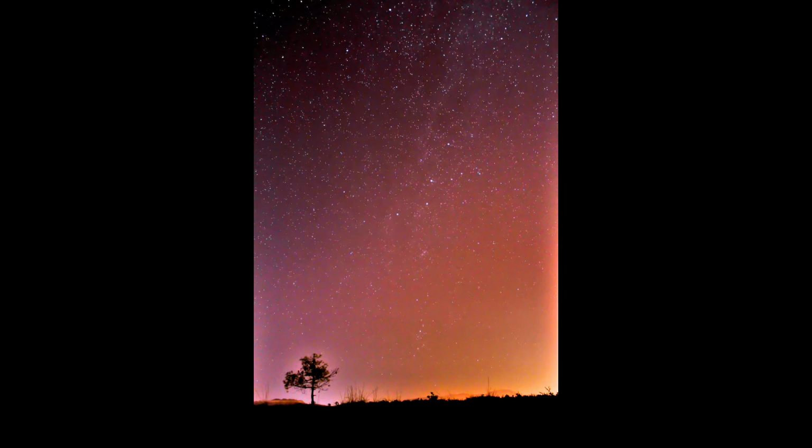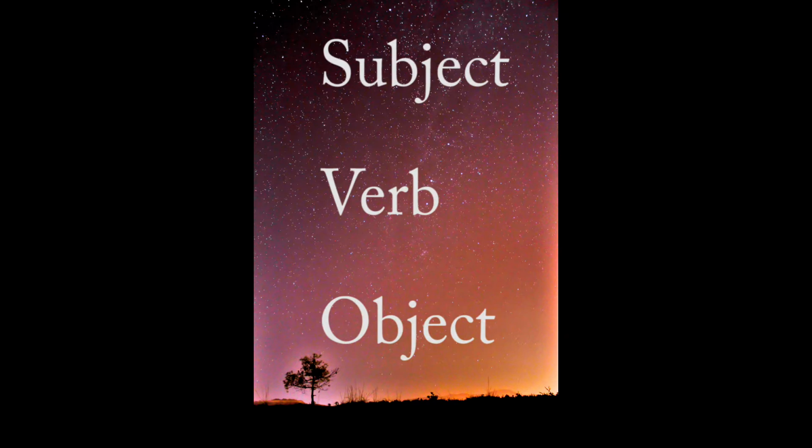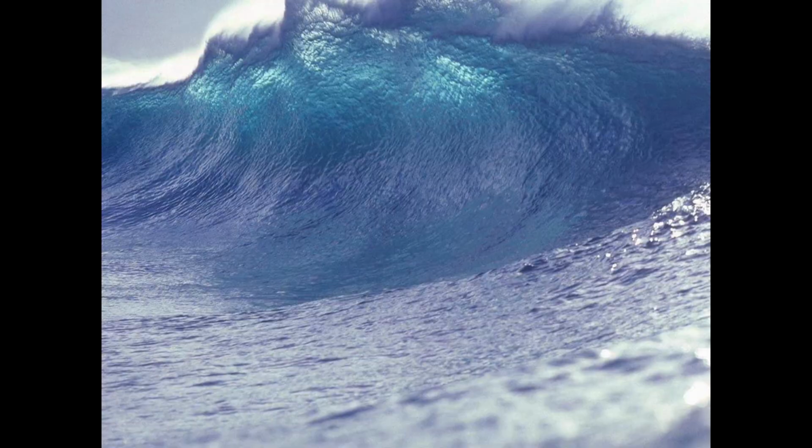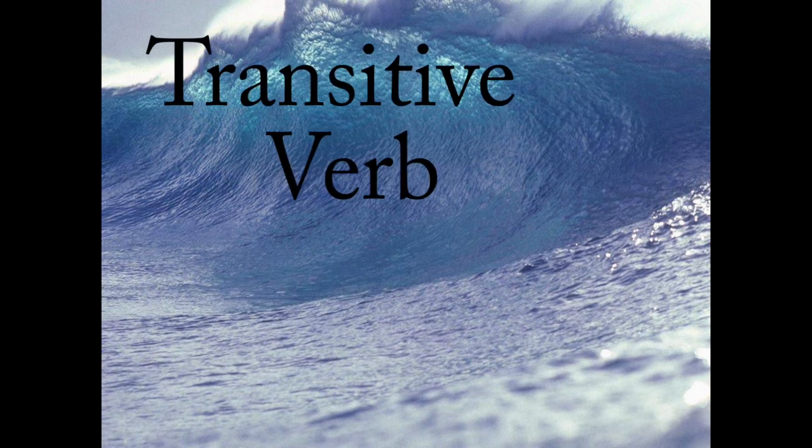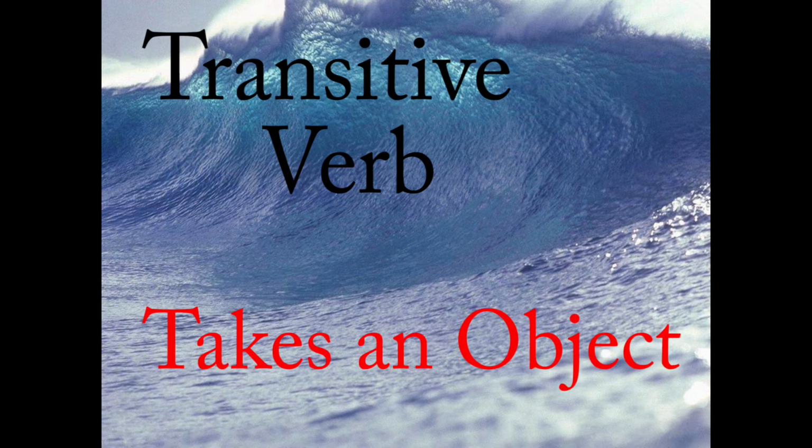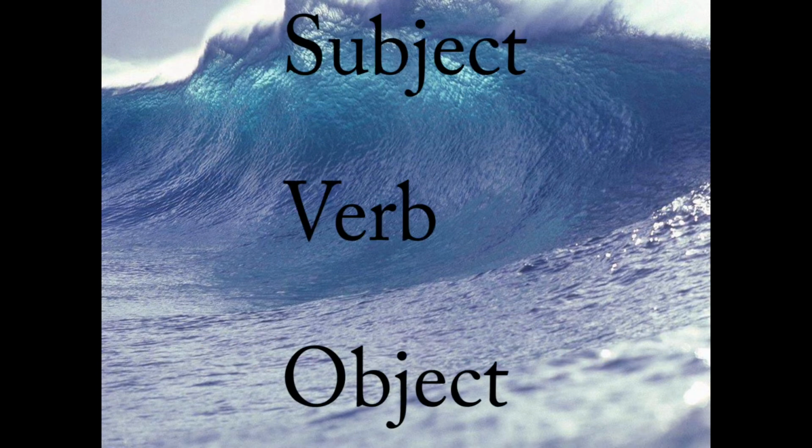In today's lesson, we have a reading/listening activity, but before we begin that, we need to talk a little bit about subject, verb, and object. This will help you understand how to use the passive voice and why we use the passive voice. So, in a sentence with a transitive verb, that is a verb that takes an object, we have a subject, a verb, and an object.